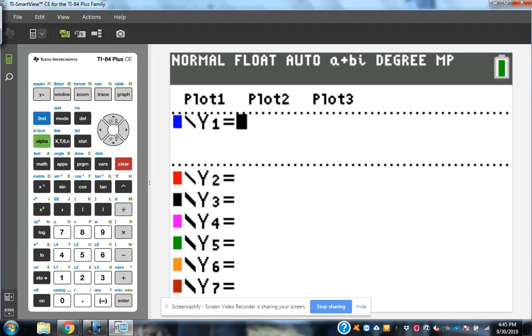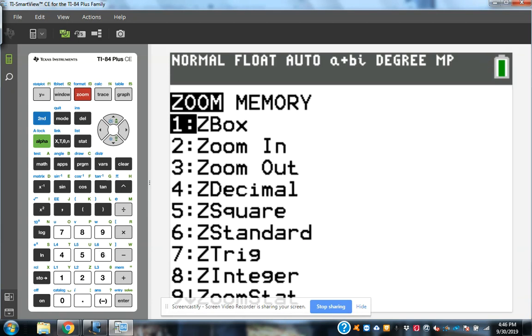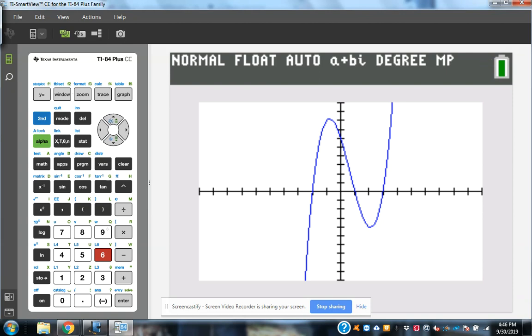So if I type that in, x to the third minus 2x squared minus 5x plus 6, and I hit graph, I'm going to hit zoom 6 to get it back to the normal looking window. And here we see that thing crossing at -2, at +1, and at +3. That's the right places. It's not very likely, if you mismultiplied somewhere, that you'd get a polynomial that does the right things at the end.